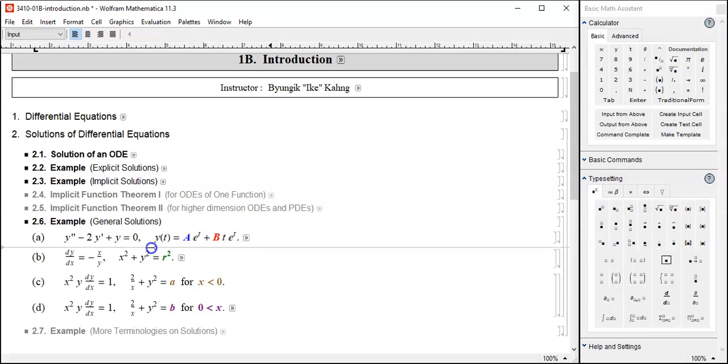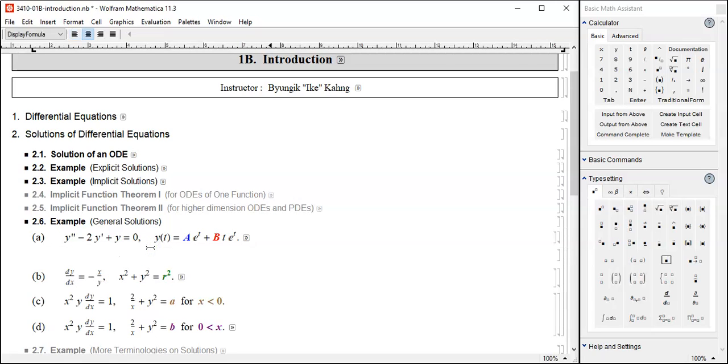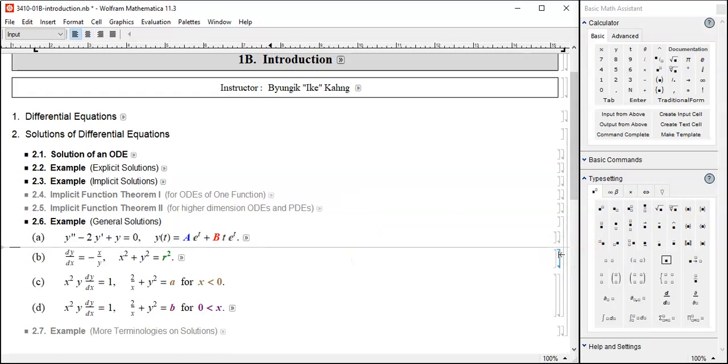As for manual computation, well, I'll leave the details to students. The derivative of this A part is A times e to the t power. And then here's a product rule, and so on. Get the second derivative and plug those in and see if you really have 0. I'll leave the details to the students.